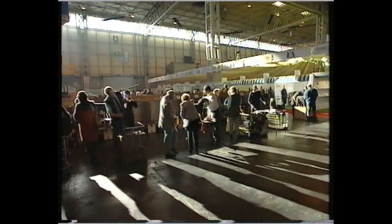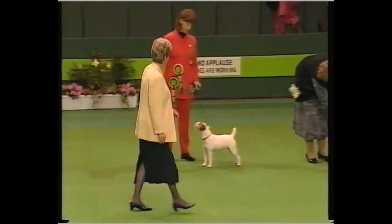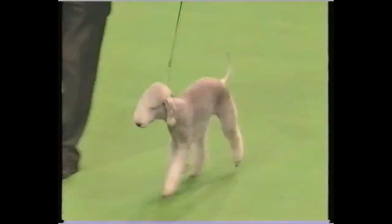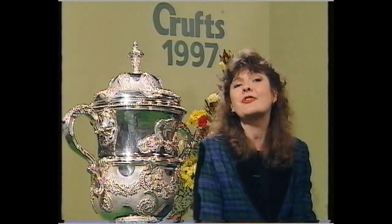Getting to Crufts is the first hurdle. Only a pedigree dog registered with the Kennel Club can compete, and only then if it's qualified at a championship in the preceding year. Each of the breeds recognised by the Kennel Club belongs to one of six groups, and these 25 breeds belong to the Terrier Group. The 25 Best of Breed winners make it to the main ring to compete for Best in Group. Tomorrow the other five group winners from the Hound, Toy, Utility, Gundog and Working Groups will join the Best in Group Terrier to compete for this magnificent Kettle Memorial Trophy and Crufts Best in Show. That's how it's organised — but how does a judge choose one dog over another?